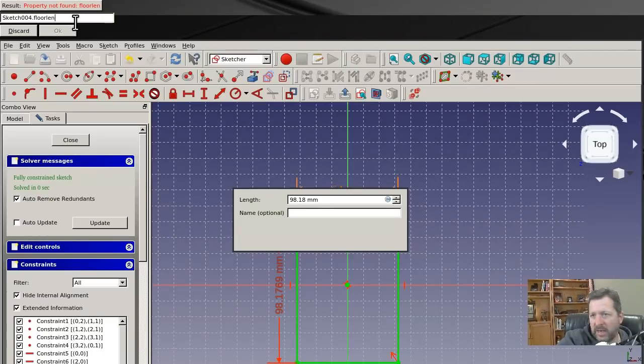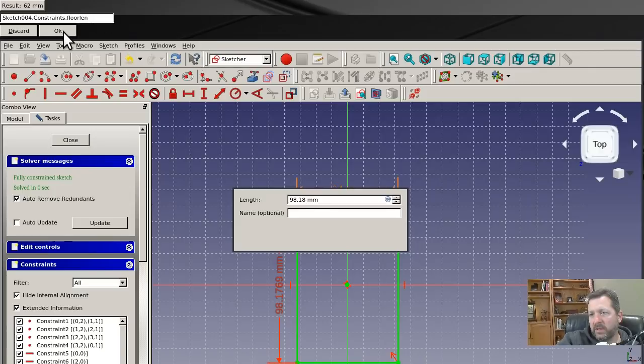And it's because that named constraint is part of the constraints collection. So you got to type sketch 004 dot, and as soon as I type the capital letter C, it suggests floor length to me, and if I choose it, you'll see that I get sketch 004 dot constraints dot floor len. So that's how we refer to that, is the dot constraints and then the name that was on there.